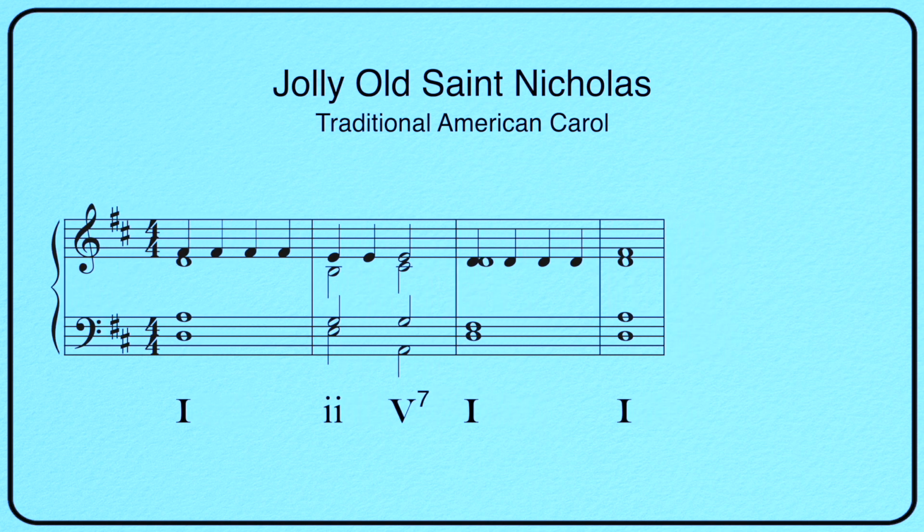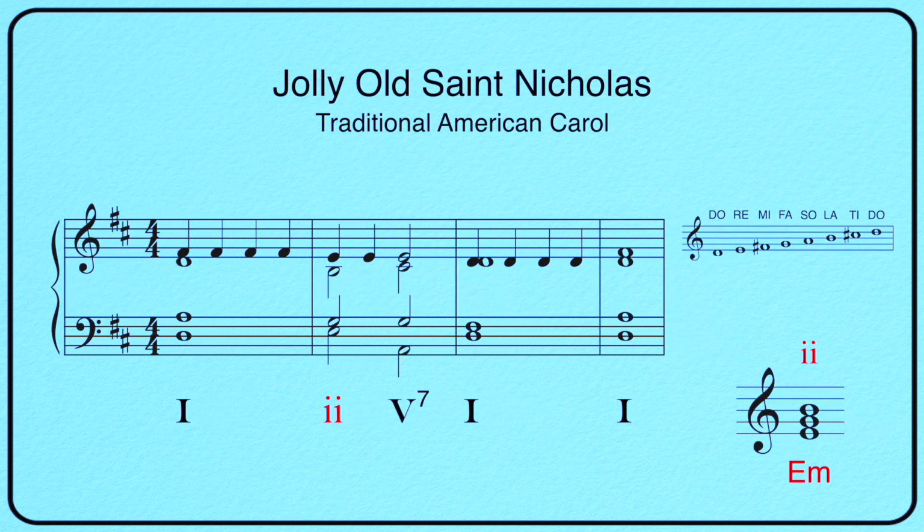We're in D major. Our 2 chord is an E minor chord. The soprano has the melody, and notice how it goes from Mi down to Re for the 2 chord. So Re, the second note of our scale, is supported well by the 2 chord. Also, the tenor has the third of our 2 chord, G. That's Fa in our scale, and that, of course, becomes one of our tendency tones when we go to the 5-7 chord. The alto has the other tendency tone, Ti, and they both resolve as they should, Ti up to Do, Fa down to Mi.